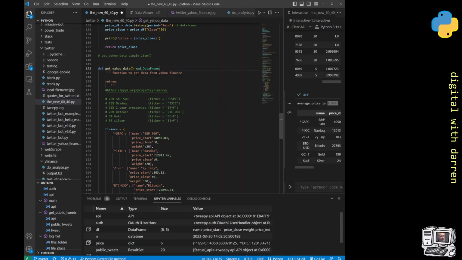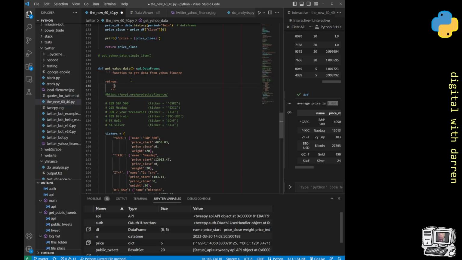So in our type hint here, we're going to get back a data frame. Return a data frame containing prices.